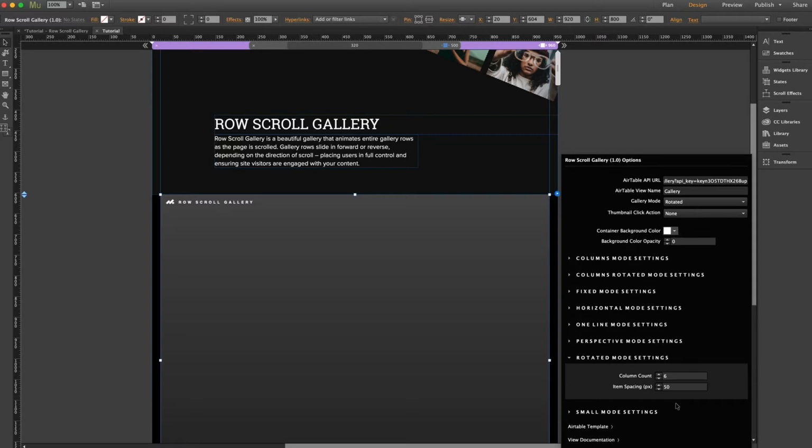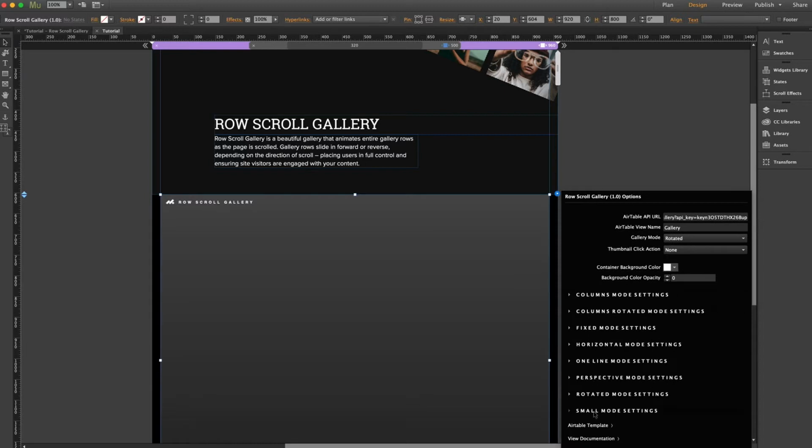And I'm not going to run through each of these sections for the different gallery modes, but each one will contain a different set of settings. Some have several settings, some have just one, but these settings are intended to help you dial in the look and feel of the gallery. And the settings are labeled with their exact function, so they're pretty self-explanatory. And we've already selected default values that'll look pretty good right off the bat. So we're set up pretty well here with this basic gallery example.